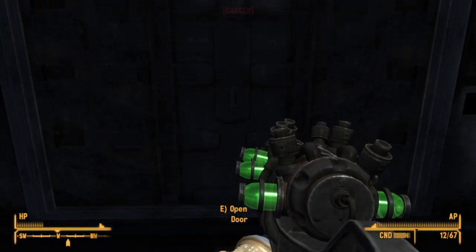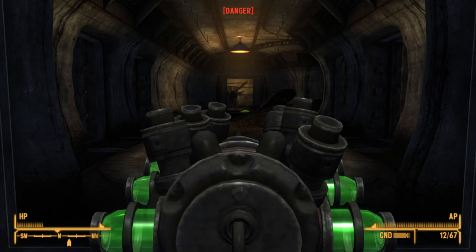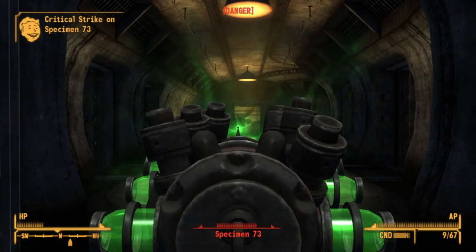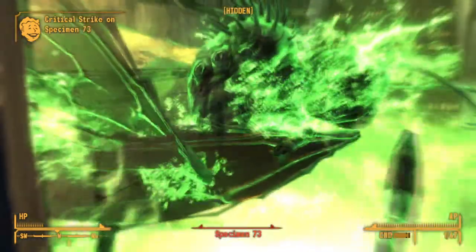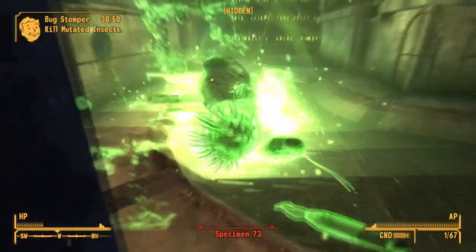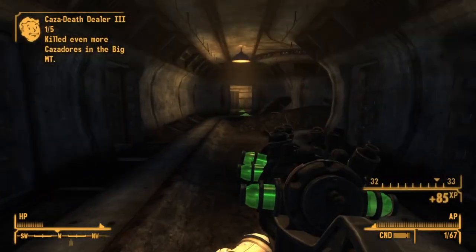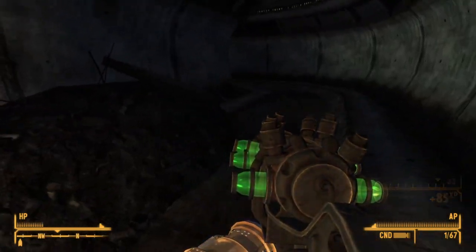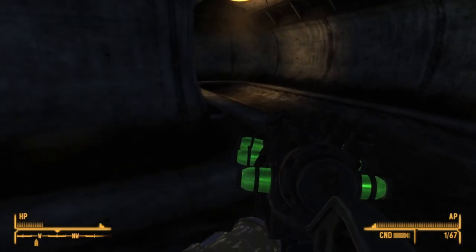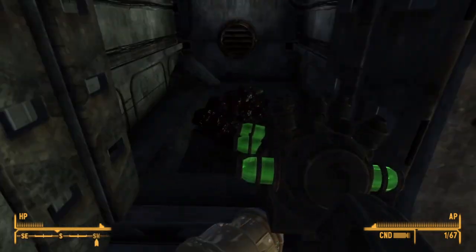All right. I have to make a stand here and now. Die, you freak! Gotcha. Ha-ha! Specimen 73? More like specimen deceased! Yeah, buddy!